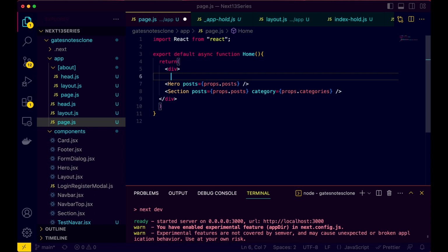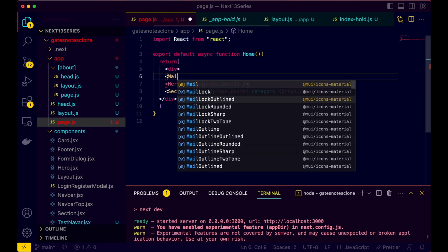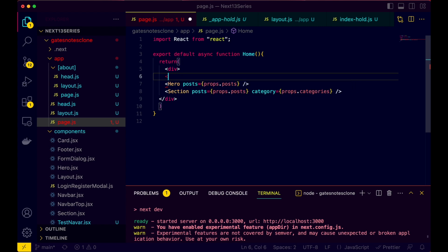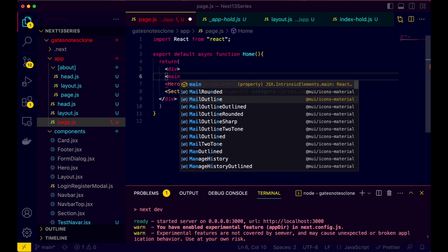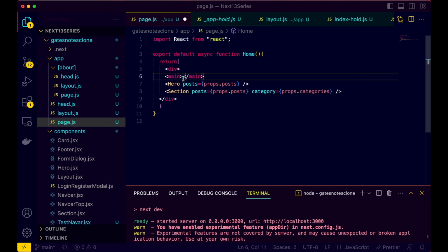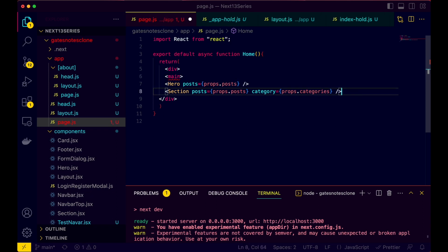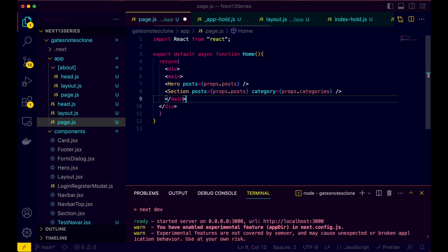Now let me cover everything also inside the main. So the main tag will be there. Now let me do this. So we got main, so it will be just in lowercase, and we'll close everything also as main. So after this, here I'll say it will be just closing, and I'll save it. So now it gets interesting as we start fetching the data.